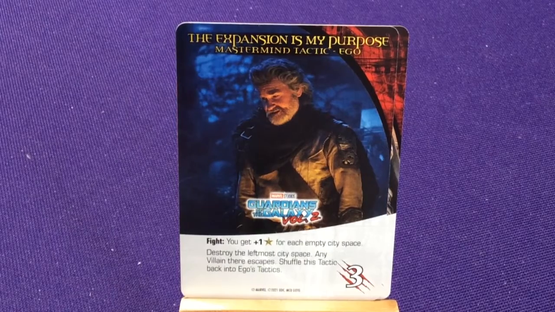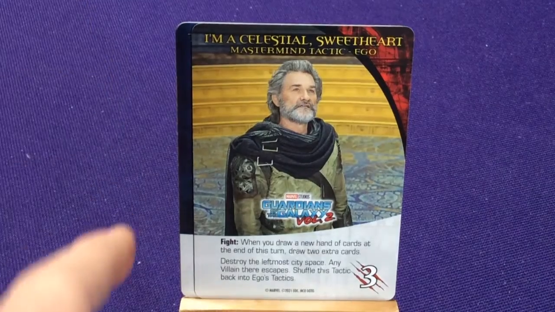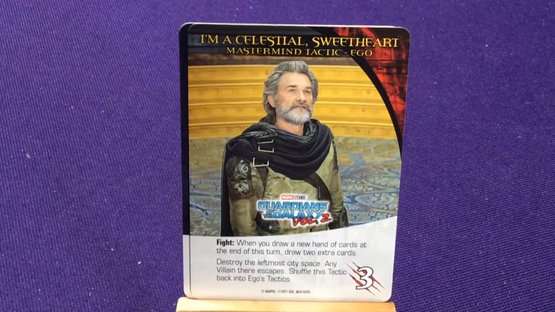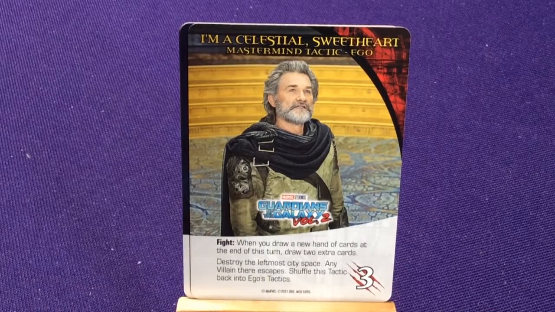This expansion is my purpose. +1 for each empty city space. Destroy the leftmost space. Any villain that escapes, shuffle this tactic into the deck. What's going to make these guys escape a lot? He's going to trigger a lot of escape effects, which don't usually happen. And I'm a Celestial Sweetheart. When you draw a new hand of cards at the end of this turn, draw 2 extra cards, destroy the leftmost city space. Villain escapes.